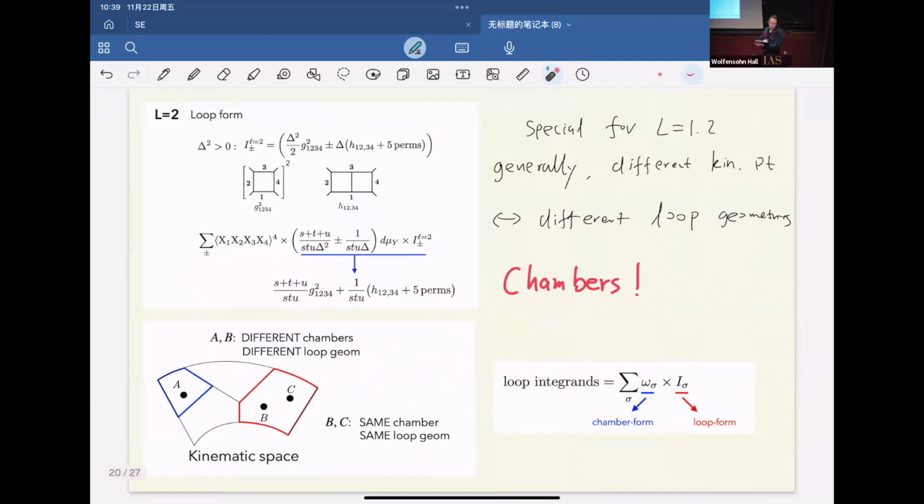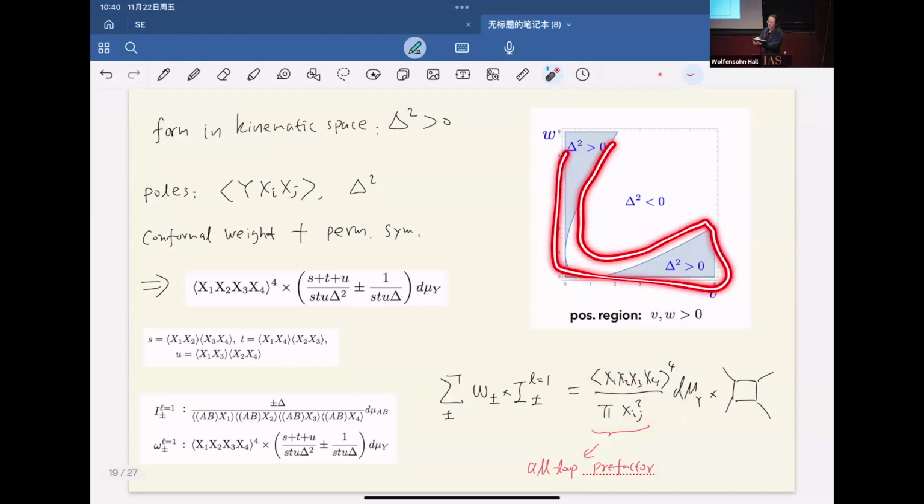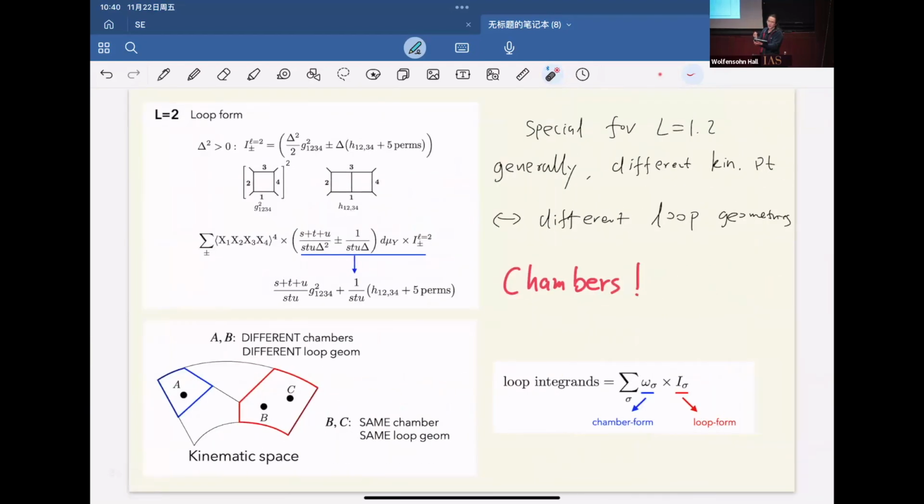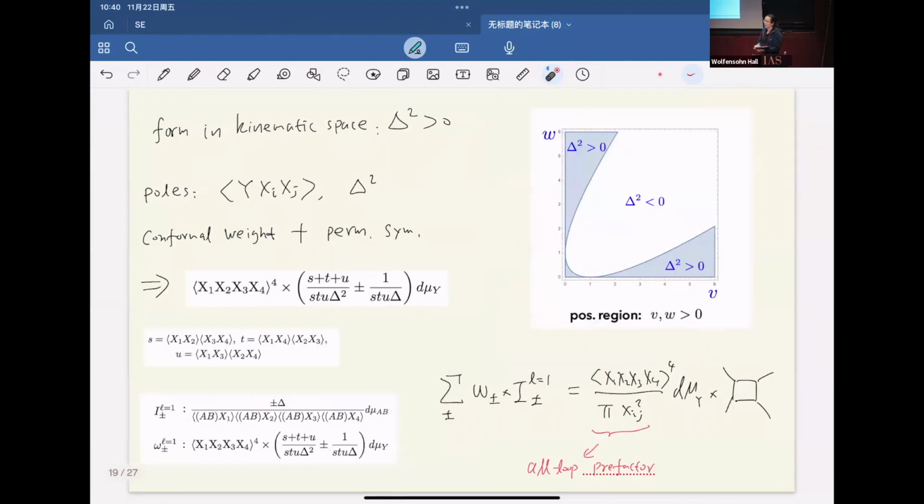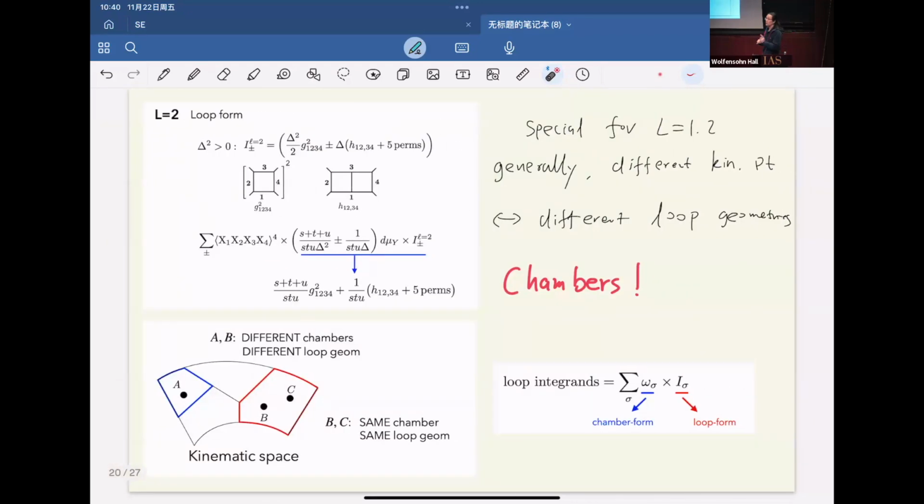Okay? So we continue to 2 loops. Again, very nice. You compute the loop form. It's exactly given by the box square and 2 loop double box with some delta, plus or minus delta. So you multiply it with the tree form. The tree form lives in this positive delta region, and summing over the 2 solutions, you get the right 2 loop correlator. As I told you, we have data in this. So within this delta square positive, it's the same form. In the 2 loop case, it's still the same. We're summing over just the 2 solutions, it's like a push forward.